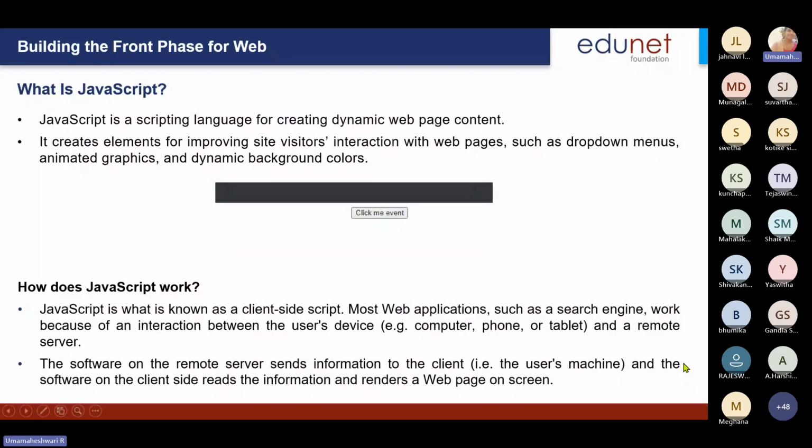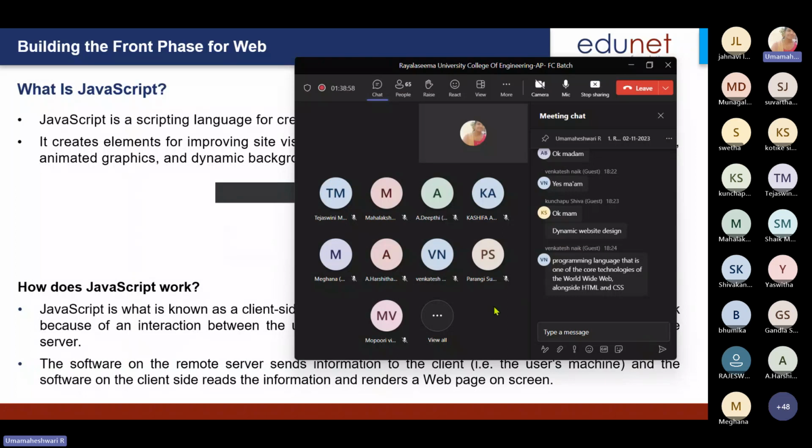And does anyone know about a server-side scripting language? What is the language name? Client side means, for example, if I have a form and I'm filling out the information and I type something wrongly, like giving a wrong password, then it will show some notification below the field, like your password is wrong, so you need to give a correct password.